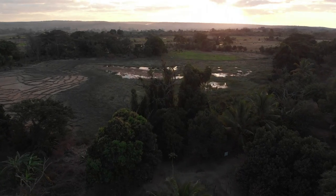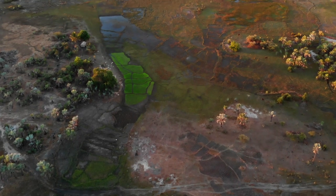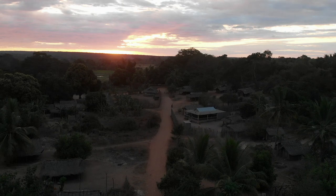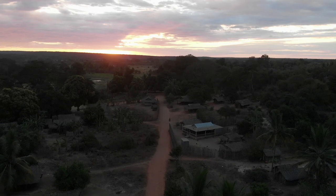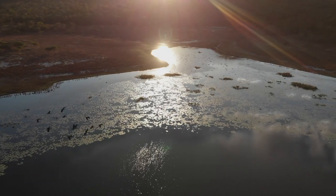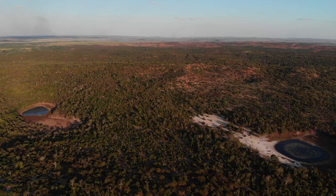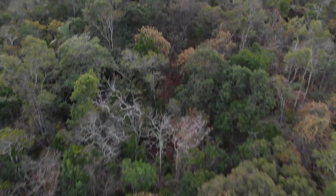In Madagascar, huge amounts of the dry forests on the island have been completely felled to make way for rice fields. Complete deforestation obviously has a devastating impact on wildlife such as the endemic lemurs. But the rice fields really don't generate much income for these communities either. If more sustainable forms of agriculture can be combined with income from ecotourism, then the outcome will be better for both human and wildlife populations. The Operation Wallacea project is focused on generating data to demonstrate the effectiveness of community management of dry forests as a way of sustainably increasing the area of forests under protection in this very poor country, where the cost of establishing a large network of national parks just isn't feasible.